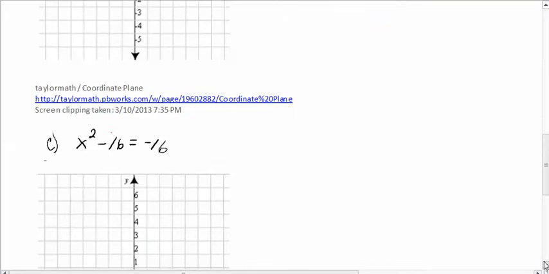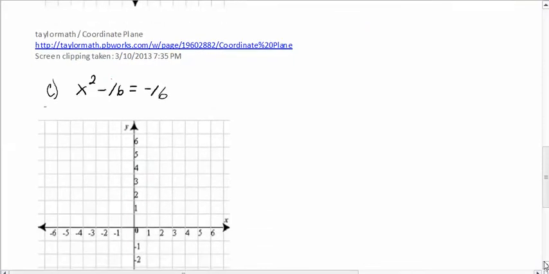We're going to graph it, but first thing we need to do is set it to 0. Is it set to 0? It's not, so I'm going to go ahead and add 16 to both sides. And so now I have, this is a 0, and in this case we're going to cross it off at 0, but we usually don't write it, so it's x squared is equal to 0. We're going to set it up as y is equal to x squared plus 0.